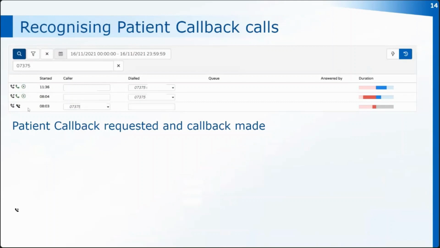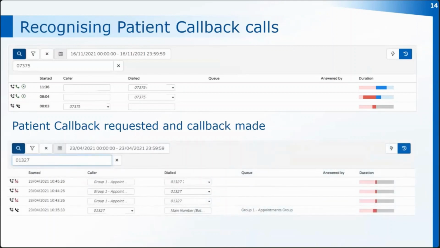So we can see our patient callback request here. We did call that patient back, and the actual time that we called them back will be the pre-talk time on top of their started call time, because that will always be a minute after the call was requested. We can also see, because we've searched under the patient's contact number, the GP call that was done as the consultation then to that particular patient as well.